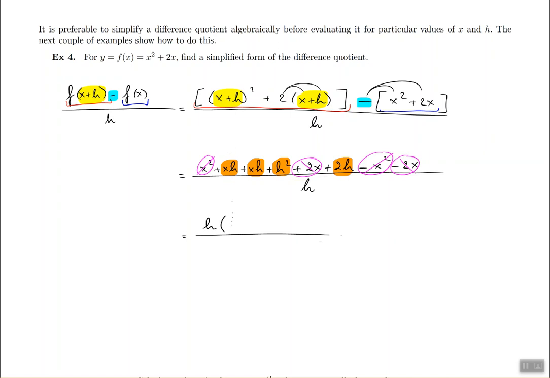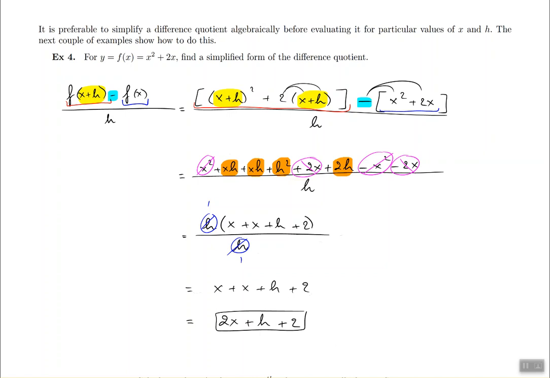From the first one, there's an x left. From the second one, there's another x left. From the third one, there's an h left. And finally, from the last one, if you remove the h, you'll be left with a 2, all divided by h on the bottom. And we do that because now the h on top and the h on the bottom of the fraction can be reduced to lowest terms and divided out. And when we divide them out, we get x plus x plus h plus 2, which is at the end 2x plus h plus 2. And that is going to represent the final answer for now.